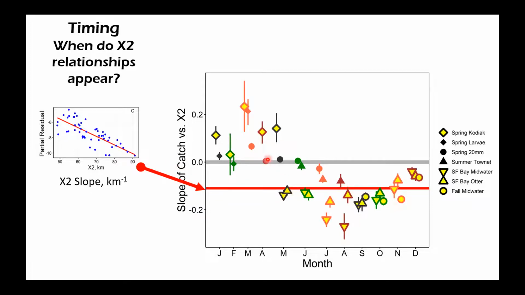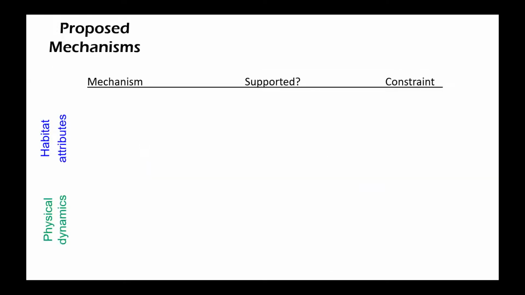The earlier surveys don't show it, and to some extent, it's because of their sampling bias. When you take out that sampling bias, I think you would see that the slopes start to gravitate toward this minus 0.1 or so. So what happened in May? What goes on in life history in May?